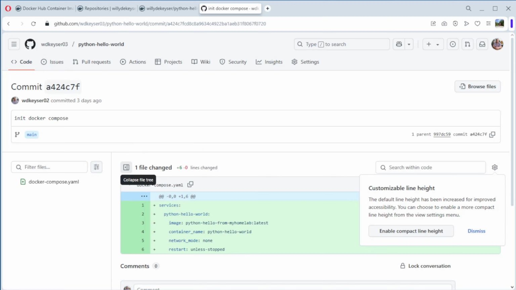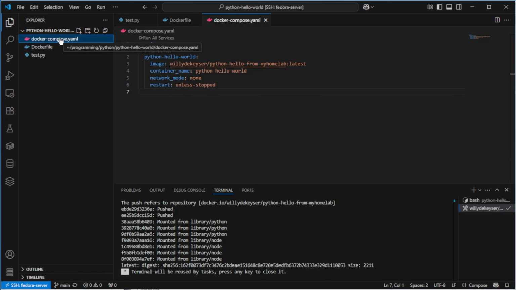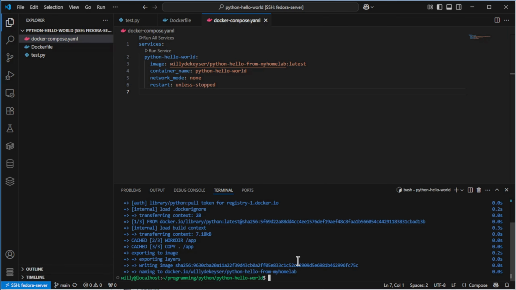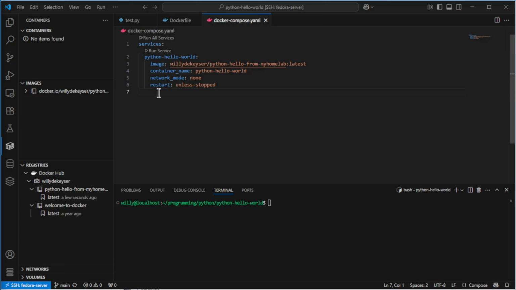Go back to Visual Studio Code and run the Docker Compose. Go to folder, Docker Compose. This terminal we can remove, and we're going to run the Docker Compose file and the Python app. Last step is to run the Docker Compose file.